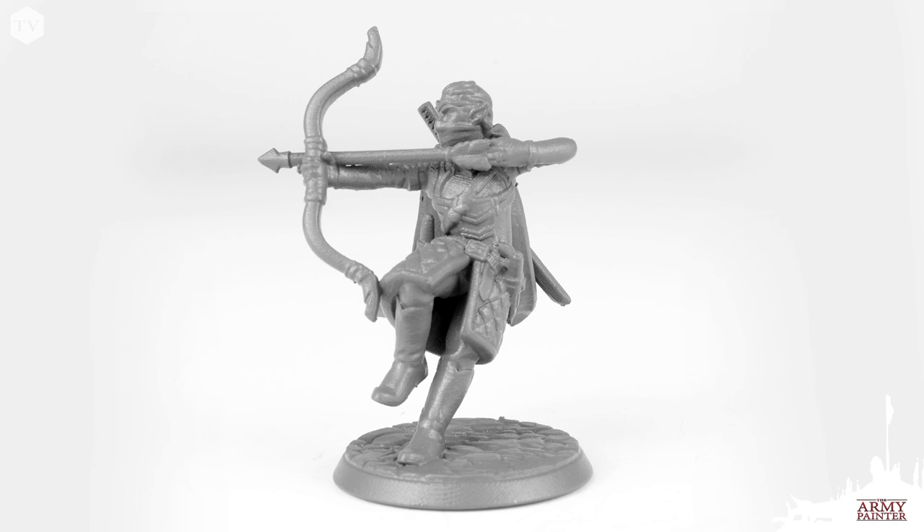The third member of our adventuring crew is Derek Dallinaya. Fast and agile, Derek can at times seem like a blur in the wind. Extremely agile and acrobatic, he rarely fires an arrow from his longbow with both feet on the ground. We'll begin this three-part painting series with an adventure ready tutorial, teaching the basics of base coating and washing. Here are the paints we're going to need for today's video.